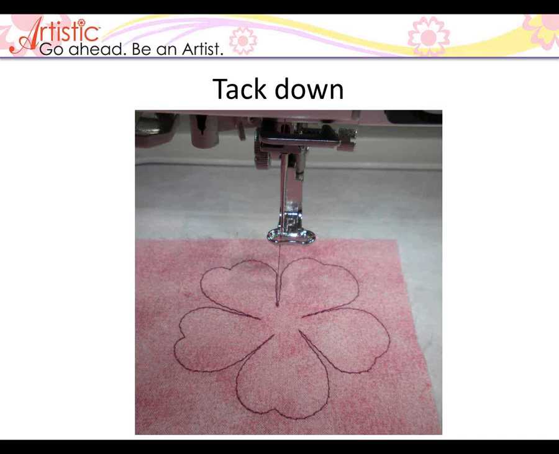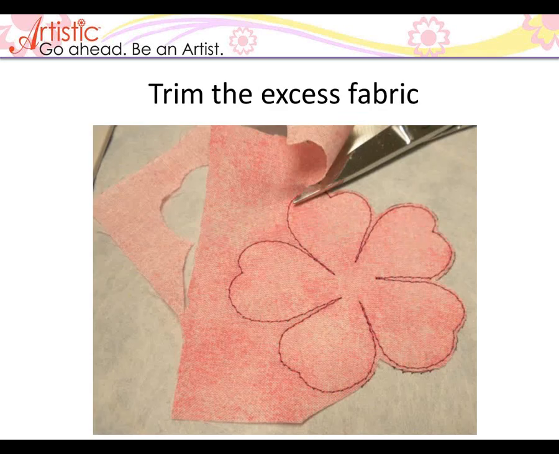You want to leave that in there, and you're going to carefully trim around our petals with your scissors all the way around, and you can see that I don't go down into here. This is all going to be covered by satin stitch anyway, and I know that I have a little ways that I can leave a little bit of fabric there and not worry about it. So it's pretty easy to trim.